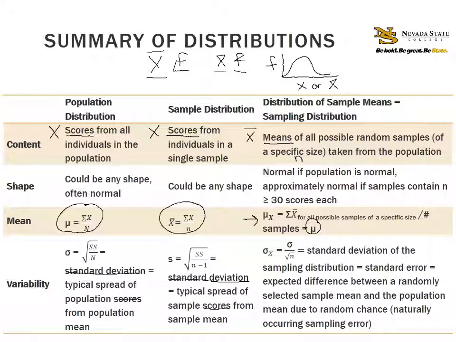Now, our measure of variability for the sampling distribution is the standard error, which is the standard deviation of the sampling distribution, which is what I demonstrated at the very beginning of the lecture with that crazy table and all those possible samples. But we're calling it the standard error. And it's the expected difference between a randomly selected sample mean and the population mean just due to random chance, naturally occurring sampling error. And again, this is very important to researchers because they will take a sample from the population, do something to them, and then they can't just assume if there's a difference in the sample that it's due to what they manipulated. They have to compare that actual difference to the difference they'd expect to see just due to chance, or the sampling error, to see if they can be confident that the differences they observed are due to what they manipulated or what they did in that sample.